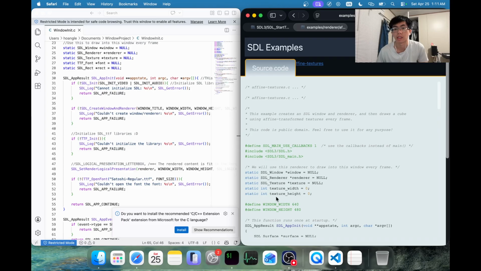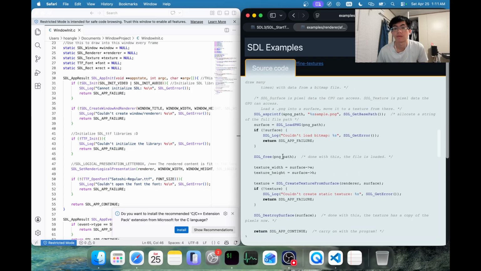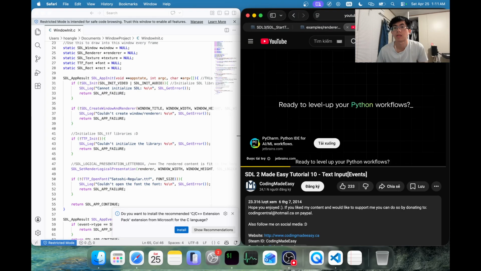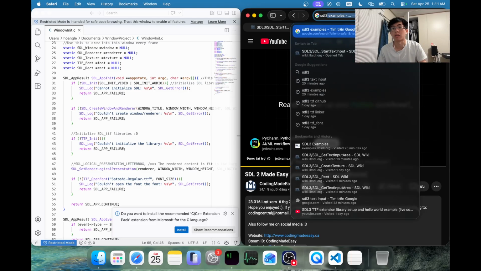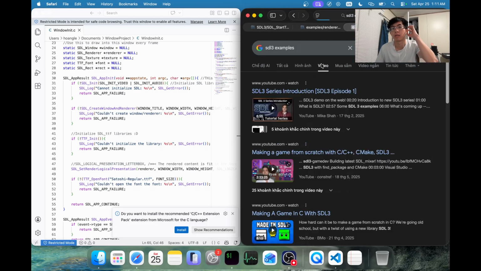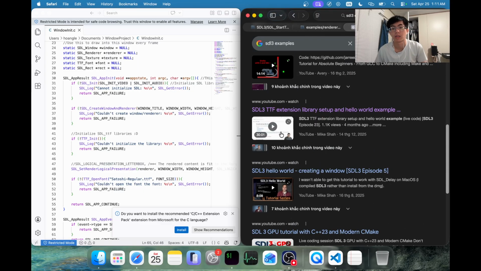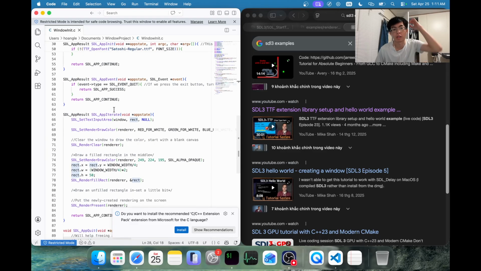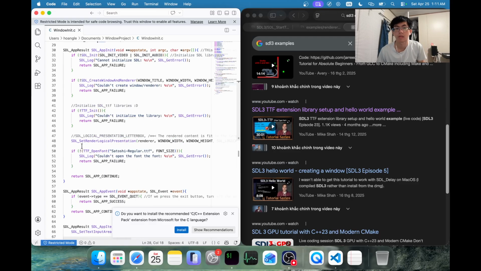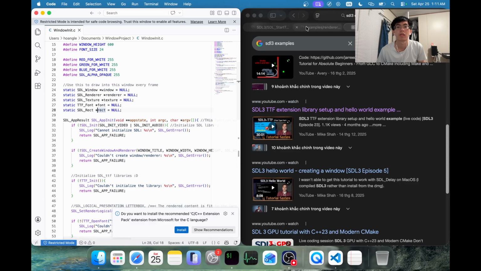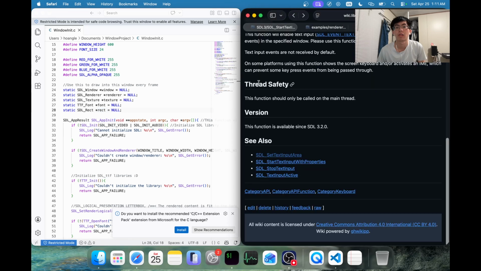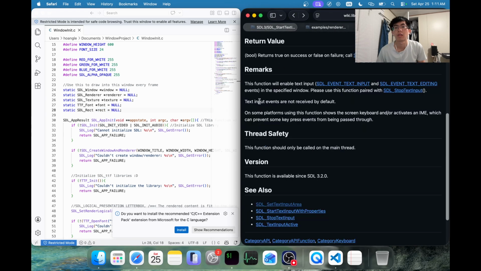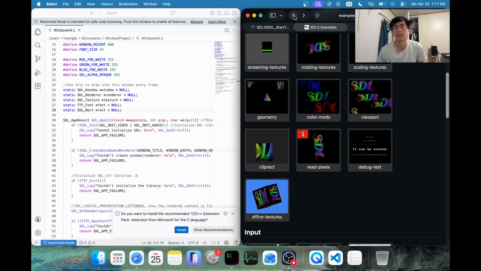How do I make a... SDL3 example, SDL3 tutorial. How do I use SDL rect like this one? Sorry guys.